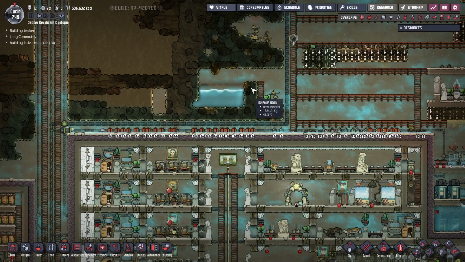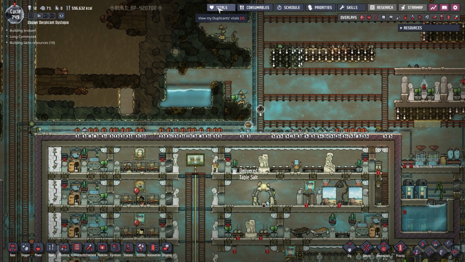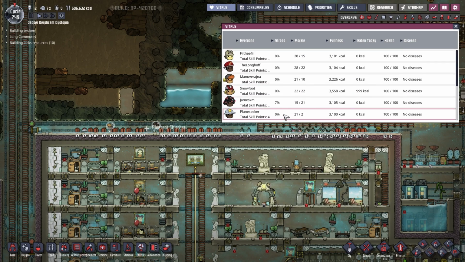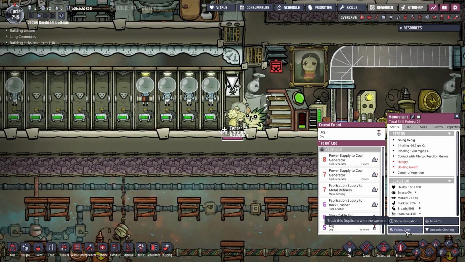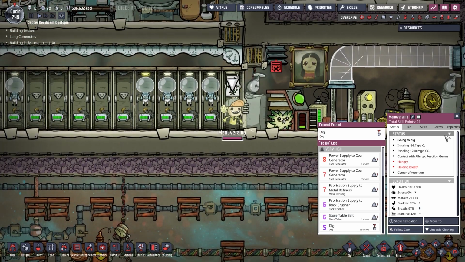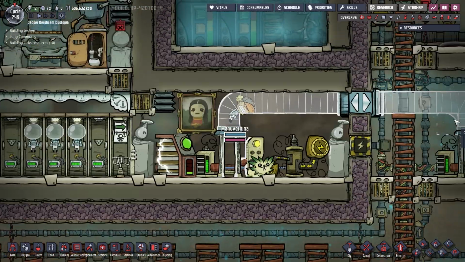Oh, my lord, this saves, though. Right, who do we want to follow? Let's have a look. Let's find a supplier. Sure. We're going to follow you. Follow cam. Oh, look at that. Snazzy suit there.